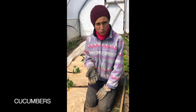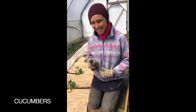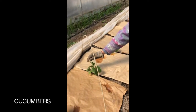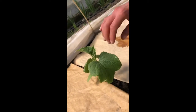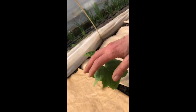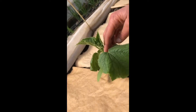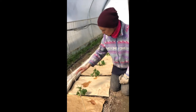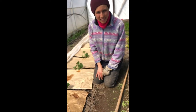Our second batch of cucumbers has been delayed because of the wet weather, but our first small batch did get in. These are the first batch of cucumbers right here — still very small. We sowed these back in March and transplanted earlier this month. I can see a few tiny buds that look like they could become flowers. We don't always let them flower when they're too small, so we'll wait till they get a bit taller, then trellis them with strings from the pole up there. Once they're high enough they can start making fruits from their higher branches.